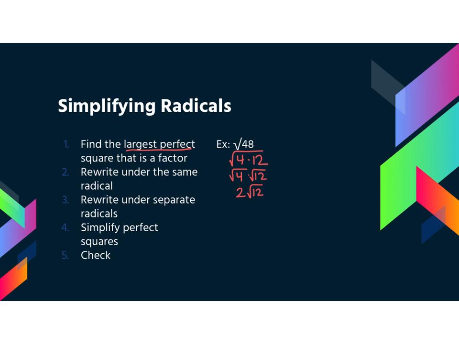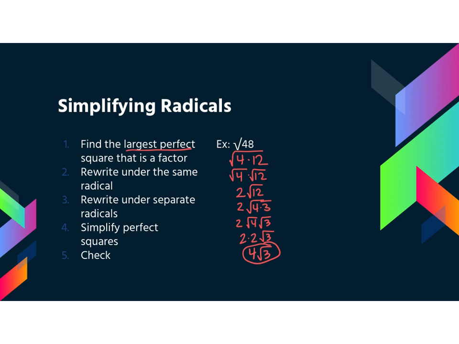Then I need to look at what's under my radicand and see if that can be simplified at all, if I can find other perfect squares that I can take out. 12, I could rewrite as 4 times 3. And again, I'm going to take out the square root of 4 and write it as the square root of 4 times the square root of 3. Then I know that the square root of 4 is 2. So I'm going to multiply 2 by 2 square roots of 3. 2 times 2 is 4, so 4 square roots of 3. 3 I cannot simplify any further, so this will end up being my final answer.